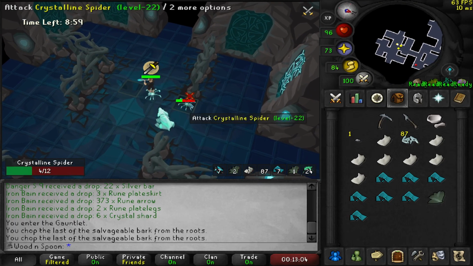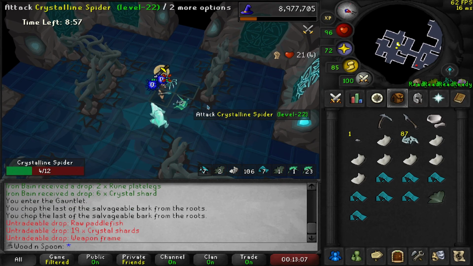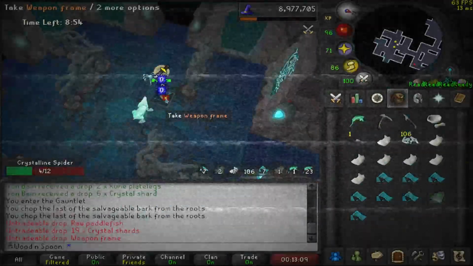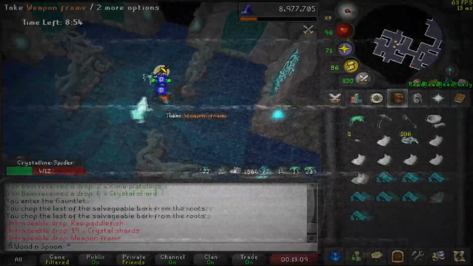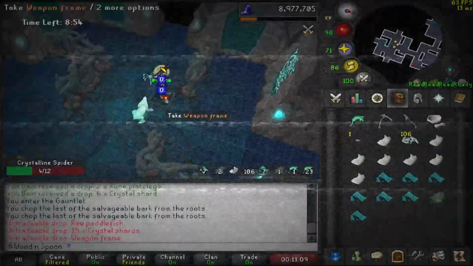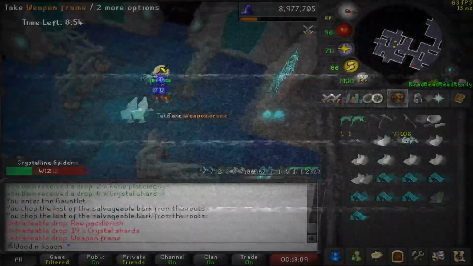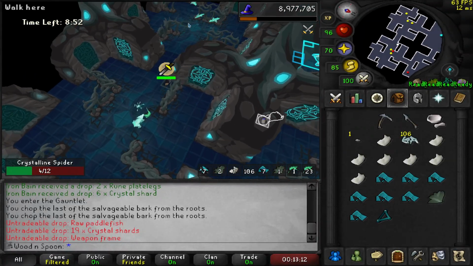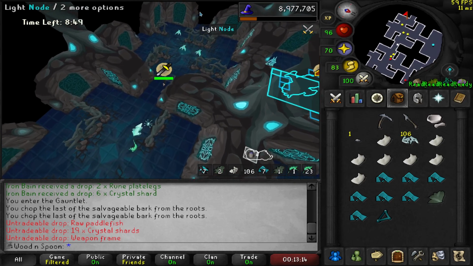Something you also do need is a weapon frame. There we go. Crystal shards. These are tier 1 enemies, so they have a 1 in 3 chance of dropping them. If you haven't defeated the first one or the second one, the third enemy will definitely drop them. There's rats, bats, and spiders. So don't take any fish for the meantime. You don't need any fish right now. It's not important.